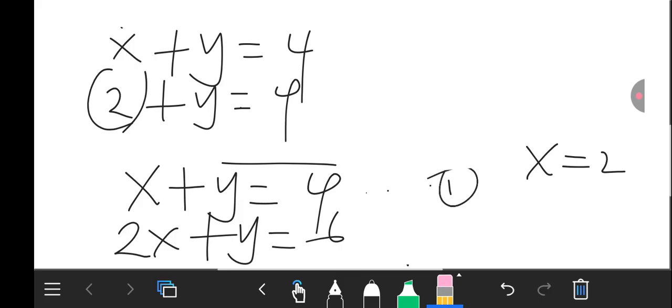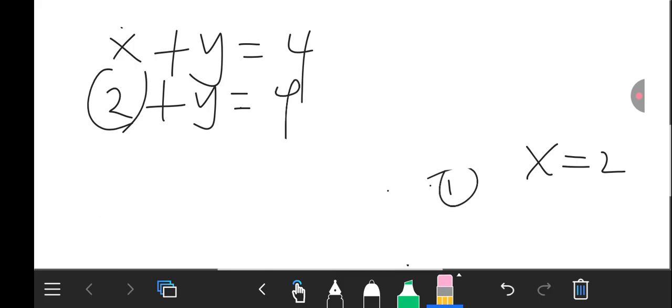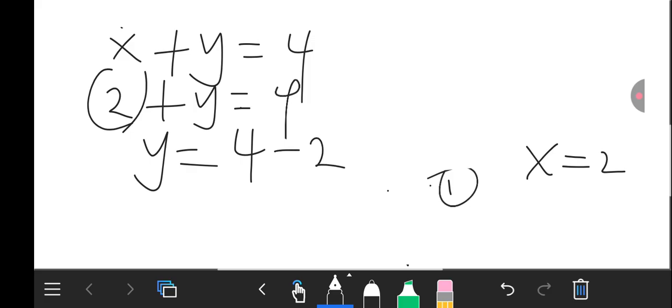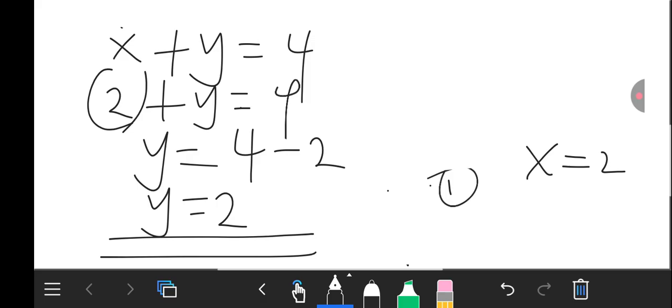So what we have is that we collect the right terms. 2 can go to the other side, so it will be 4. This 2 is positive, so when it goes to the other side, it will be negative. So y is equal to 4 minus 2, and 4 minus 2 is equal to 2. So basically that is the answer. So we can conclude therefore x is equal to 2, comma, y is also equal to 2.